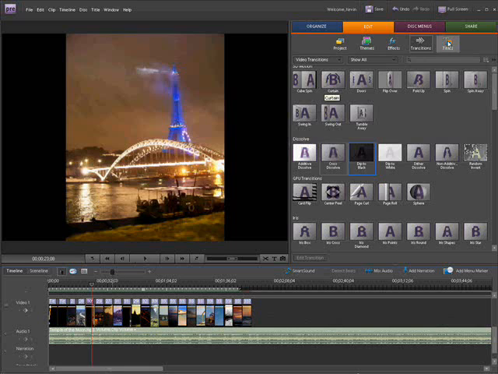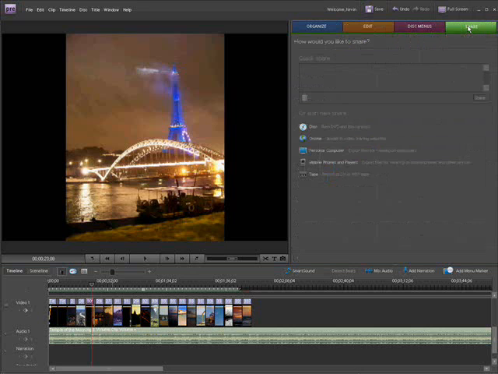So let's play around with some of our export settings here. Up at the top, you can see there's a share button here. And it brings up all of our options. You can burn it right to a Blu-ray or DVD disc. You can share it online. You can save it right to your computer. You can save it optimized for an iPhone or an iPod, something like that, or old school tape as well.